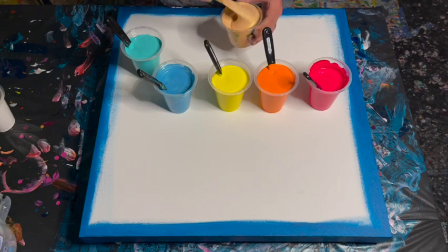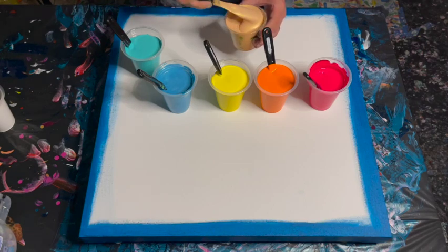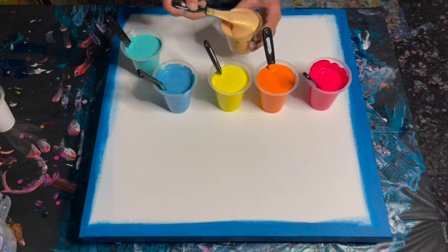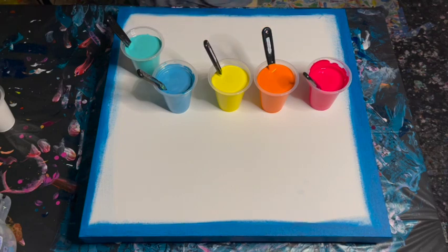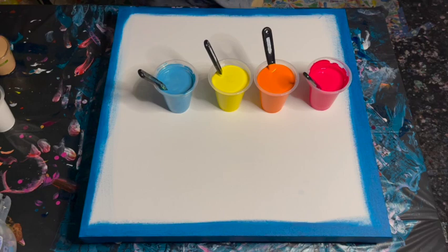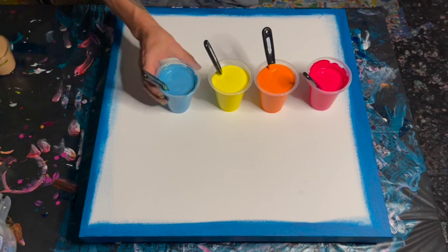And I actually did this almost exactly the same way that I did the piggies. I used a healthy dollop of the Liquitex gloss gel to make this a lot thicker, because I think you can see I want this thick enough that it leaves a mound on a mound on a mound and disappears very, very slowly. Because the technique that I'm going to be doing tonight is a ribbon pour. So I'm hoping to leave lots of negative space.